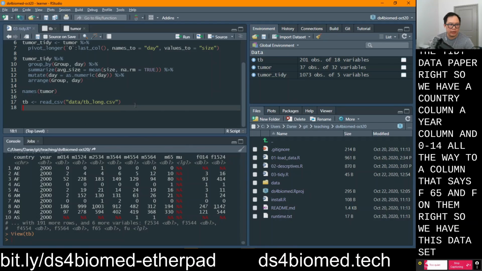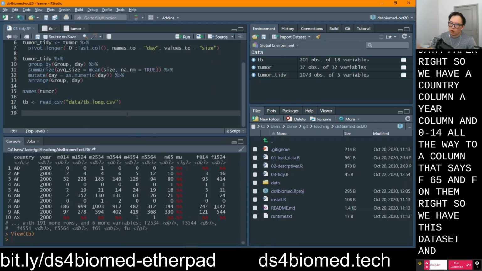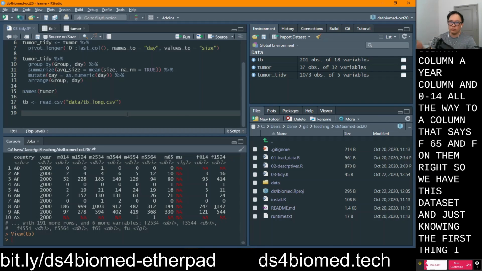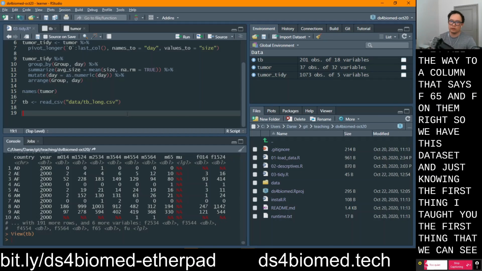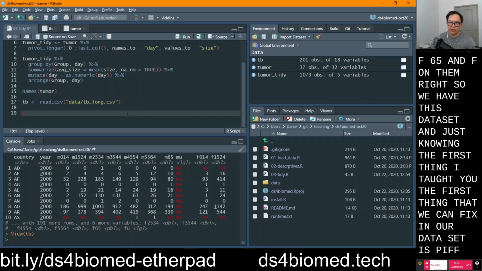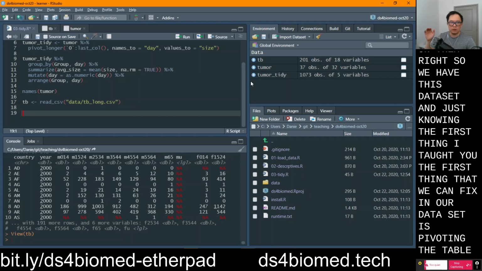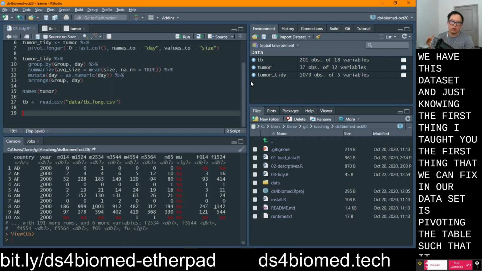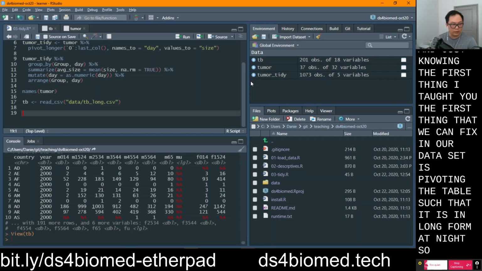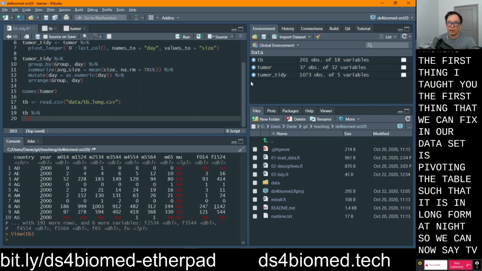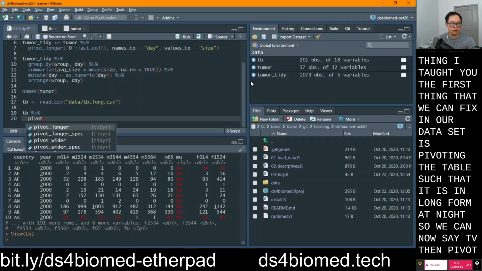Just knowing the first thing I taught you, the first thing that we can fix in our data set is pivoting this table such that it is in long format, right? So we can now say TB, then pivot longer.